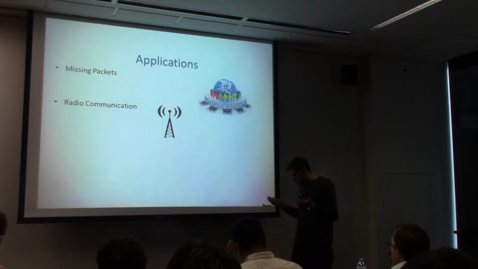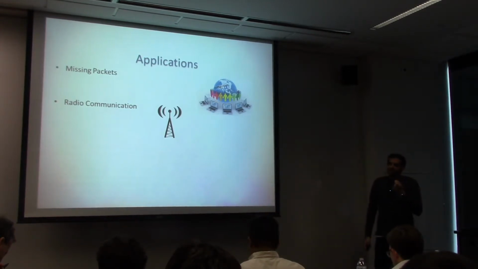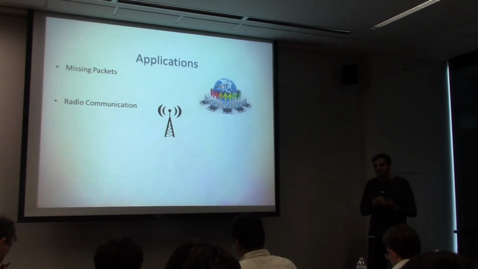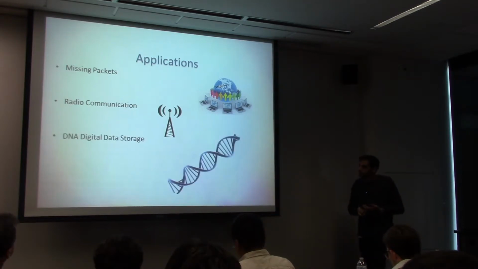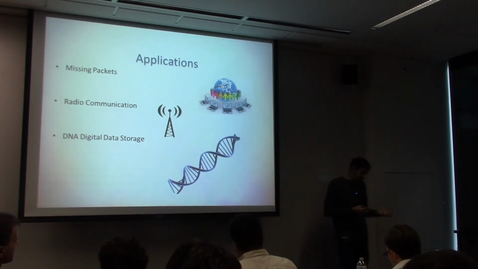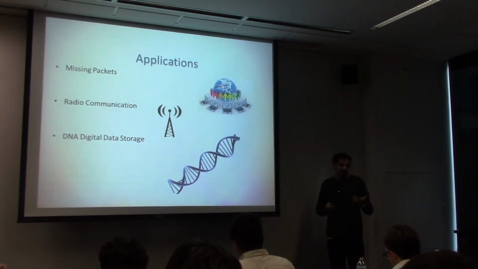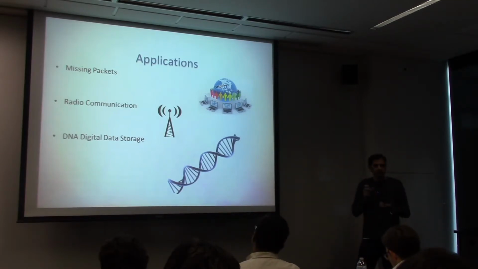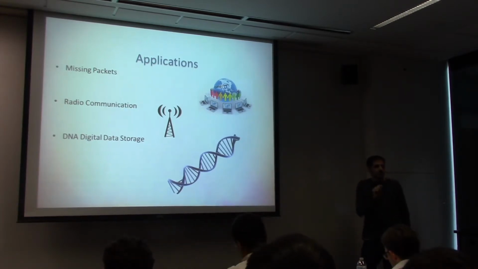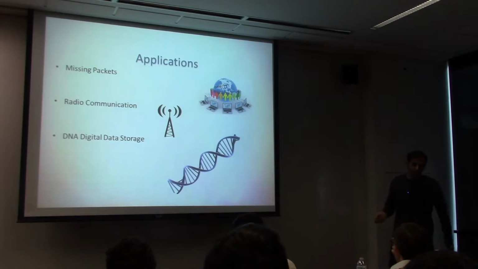Same thing with radio communication. Sometimes you have receivers that get triggered if on a certain frequency you have a certain strength. And if noise happens and the antenna gets triggered, you would read a new packet even though nothing was sent. That's like an insertion. And there is this other cooler application, which is DNA data storage, which is basically about trying to keep data in synthetic strands of DNA instead of using transistors. And as you might know, when we are dealing with DNA, reading, writing, and even preserving comes with the problem of having certain substrings removed or copied twice, which are all synchronization type errors. So it's really important to know how to code against this type of errors in these applications.